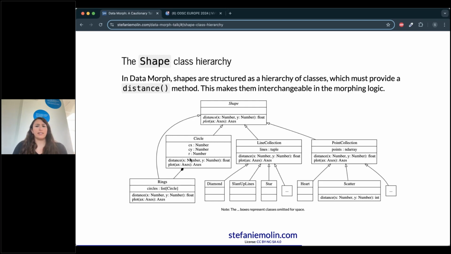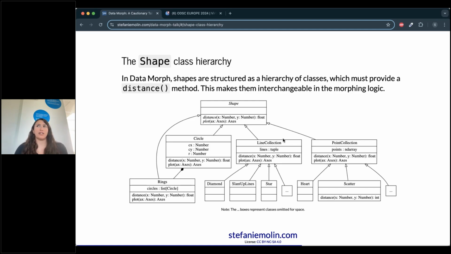And then the next level are the building blocks, if you will. A circle is a special case where there's a formula to calculate the distance from the formula for the circle. But the line collection in the middle and the point collection on the right are just collections of points and lines. So the distance is just the minimum distance to any of the lines or the minimum distance to any of the points.